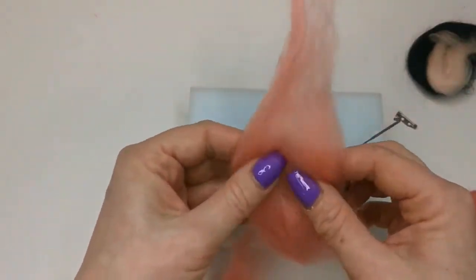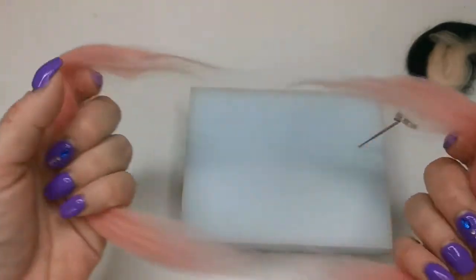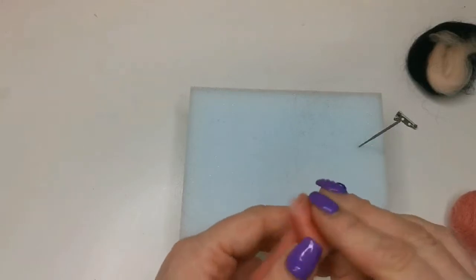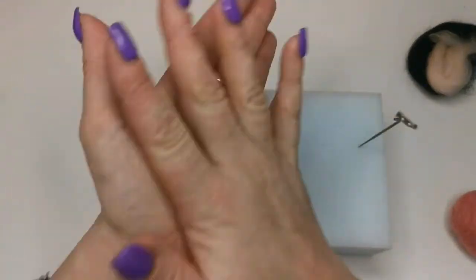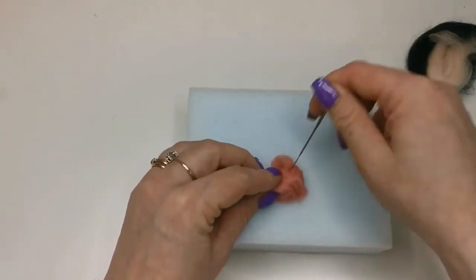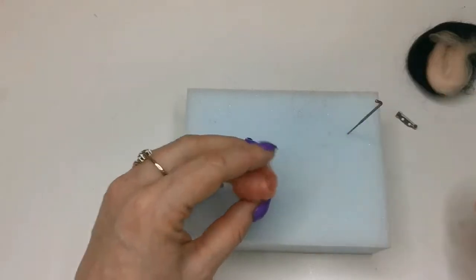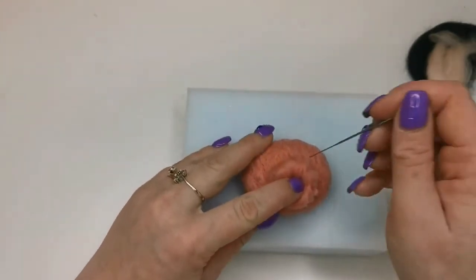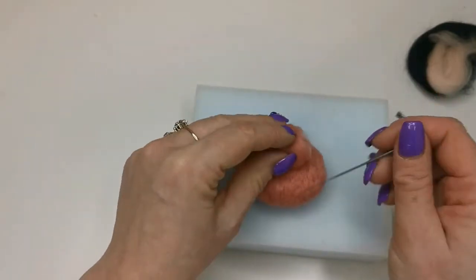One each for each ear, then split one in half — one bit is going to be for doing the nose and another bit is for attaching the brooch back. To do the nose it's a similar thing to how we did the head: fold it into a pillow and start the felting process in your hands, felting to a rough circular shape. You just want it to start holding. Now that it's holding I'm going to hold it on my pig's face where I want it. It doesn't look great at the moment but as it condenses down it's going to work. I'm just going to do a couple of stabs just so that I can see where I want this placed.